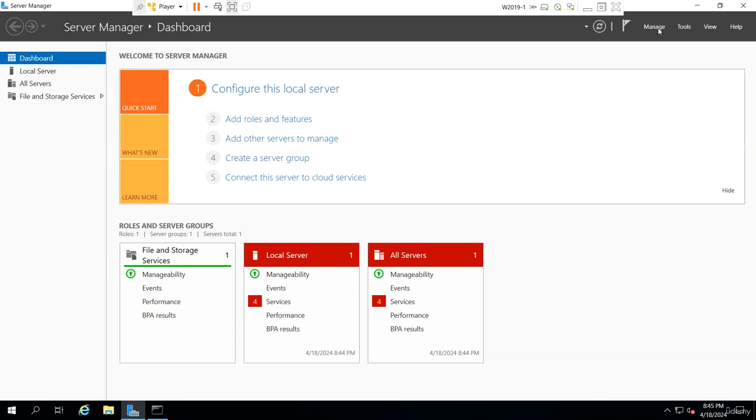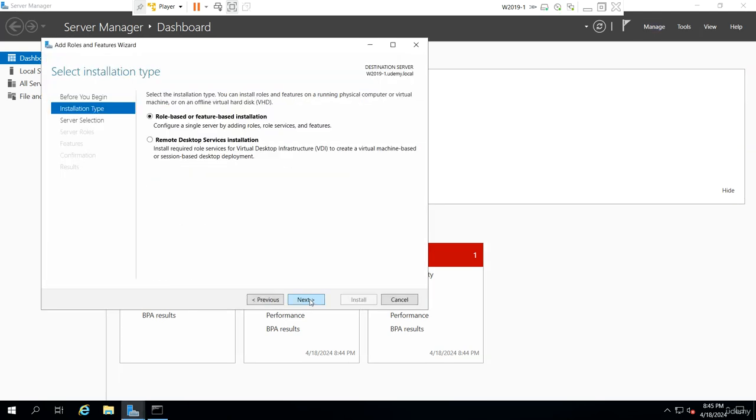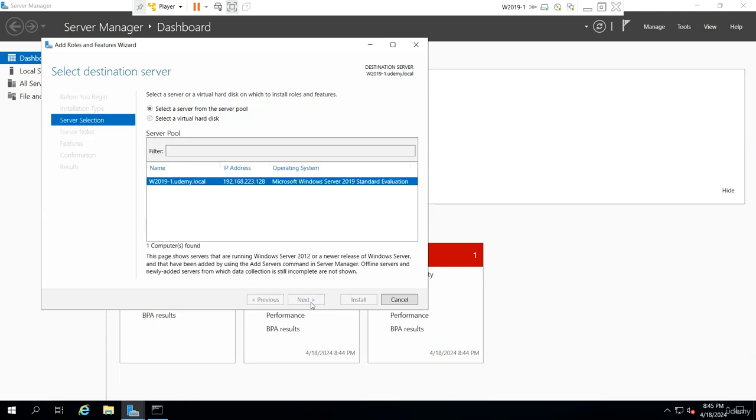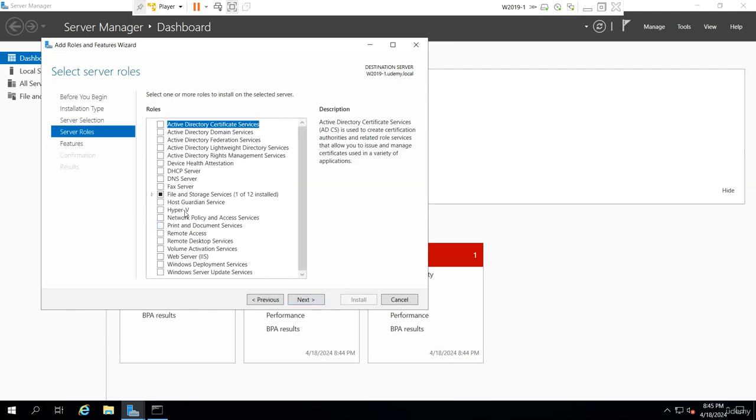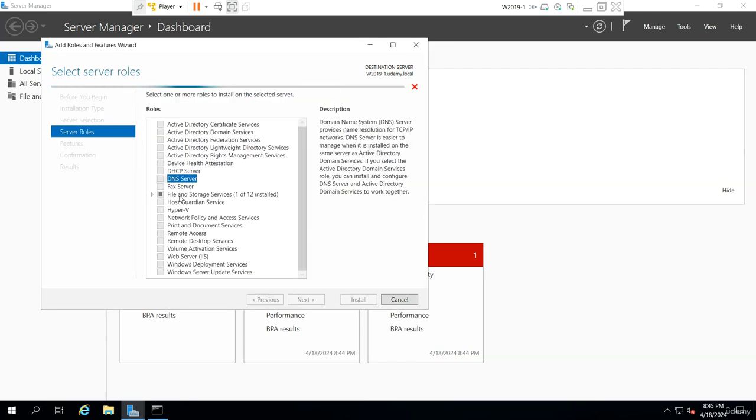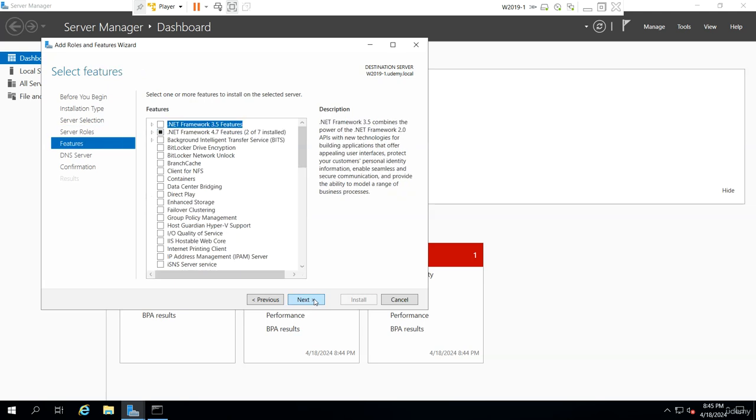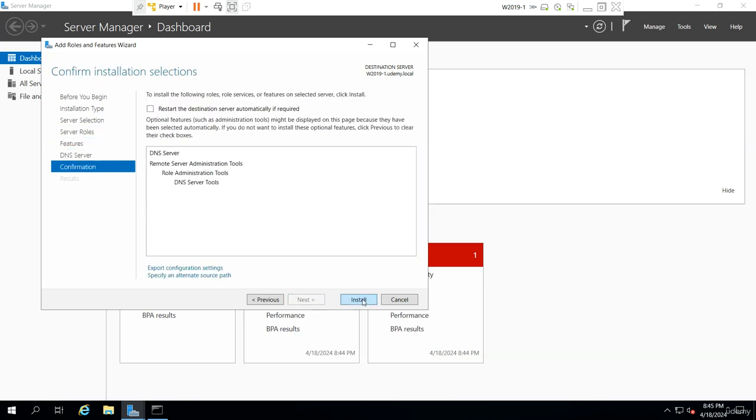So if I go to Manage, this is server one, Add Roles and Features, and go next. Role-based, it's an actual role. So the first role, look at this. This is my IP, my fully qualified domain name. It's a standard edition evaluation, and I'm setting up DNS. So I don't do Active Directory at the beginning. This is a mistake. If you check any article online, everybody says, let's do Active Directory and DNS will get installed with it. No, I want to do it the proper way. So DNS server, next, next, and install.